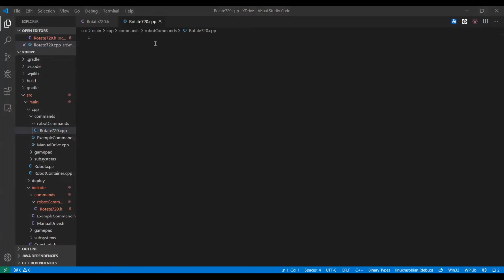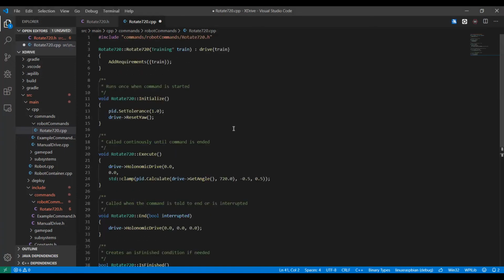Now, of course, as always, you need to include your header file that you made. Now I'm just going to copy in and then explain everything instead of typing it in manually.